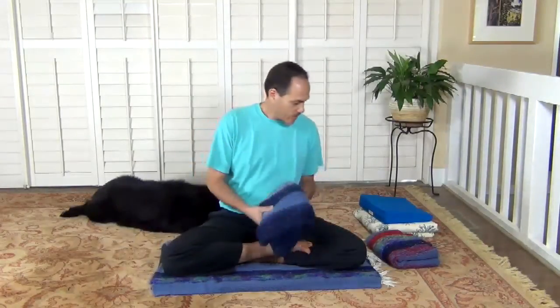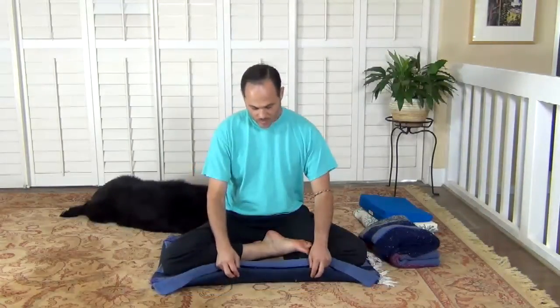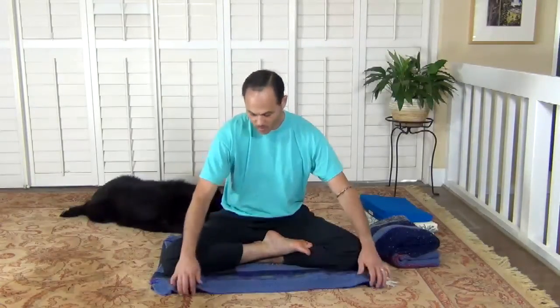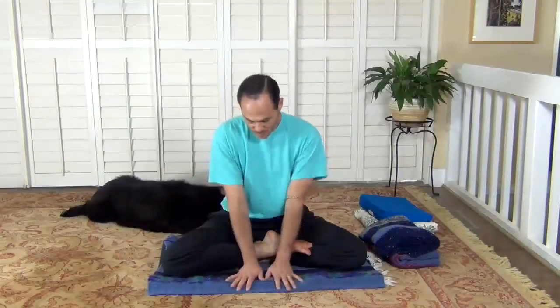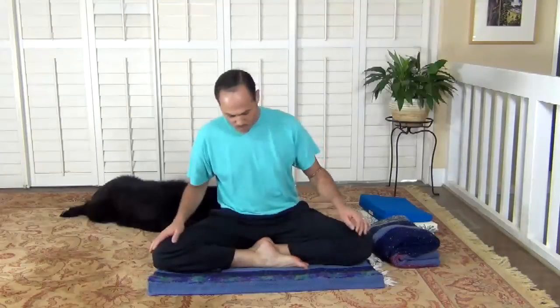Okay? And so what I've got here is a soft, firm blanket that adds padding to the floor, folded beneath me, and I've got wool over it that my grandmother made, and I like to sit on that kind of thing. And so my position again is more in this direction. It's a version of Siddhasana, palms facing upward, open heart. And I'm using this crescent-shaped cushion.